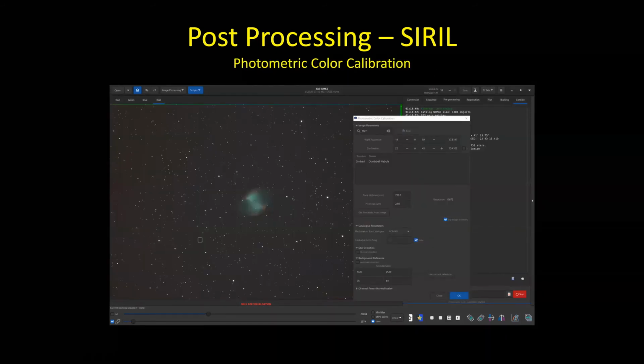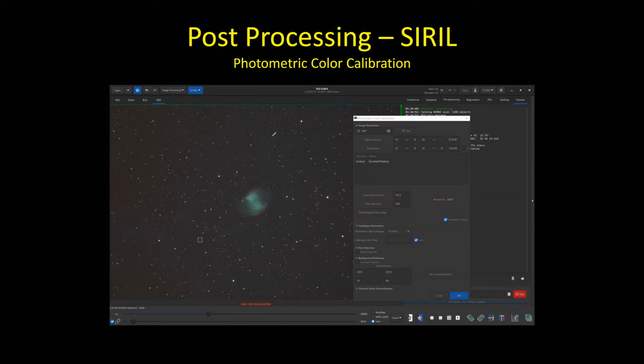This software also has a very, very powerful color calibration option. There are 2 ways to approach it. One is to use just a regular color calibration where you pick a star and you pick a dark area and say, okay, use this and find me the values. Or the other one is a little bit more intelligent. You actually tell it, okay, this is the object that's in the picture, and find in the database how that object is supposed to look.